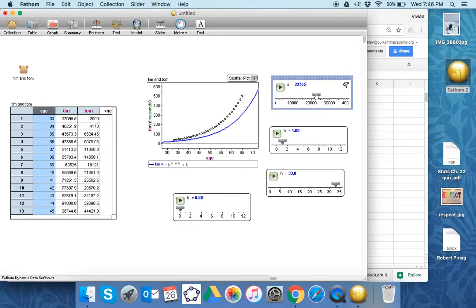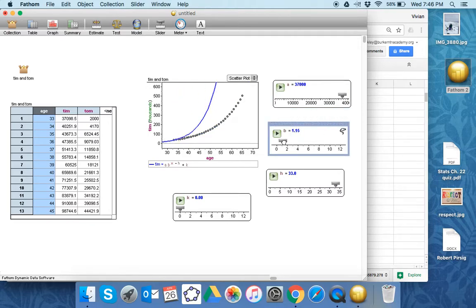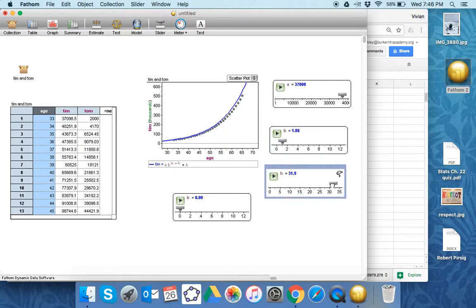And the nice thing about a slider is you can play with it to try to get it to fit pretty perfectly. Notice how much the rate has an effect on the graph, even versus time. Rate and time versus how much you start with. You can try it for Tom. Tom's kind of complicated because at this point now there's that extra $2,000 being added each time, and that complicates the formula, and I haven't really figured out how to deal with that yet. You could probably come up with a function that works, use sliders and slide them around. I found a good curve, but I couldn't get it to fit exactly.